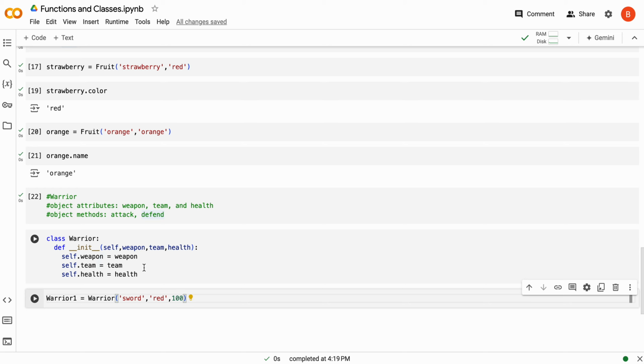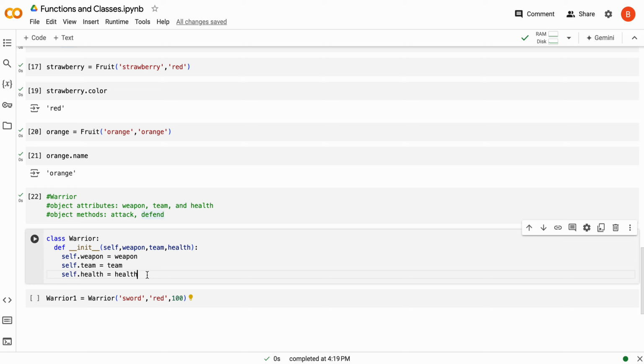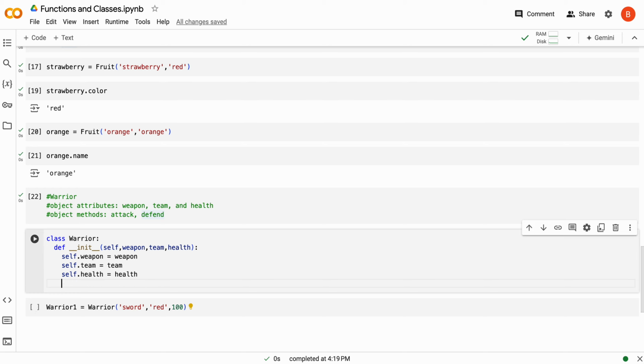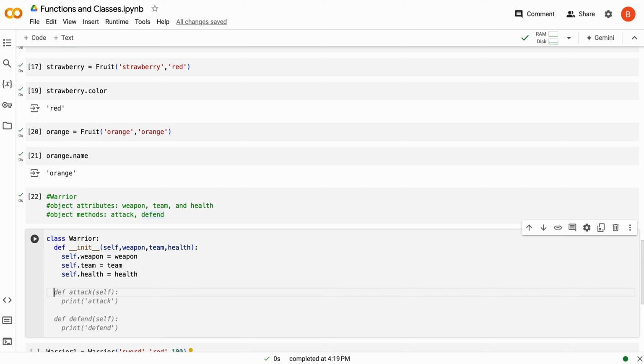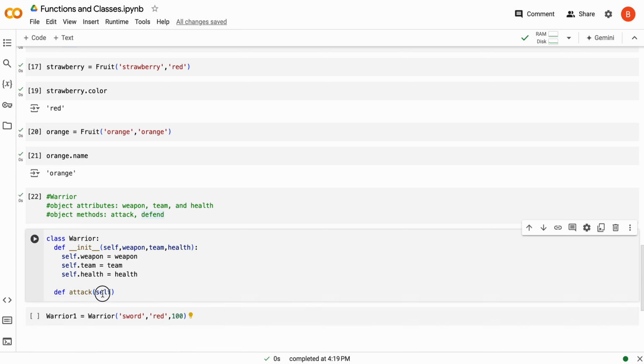But the warrior can't do anything yet. So we're going to need to make these object methods for the warrior to actually do something. Simple enough. All we're going to do is create a function that passes in the object, just like we did with the instantiation.